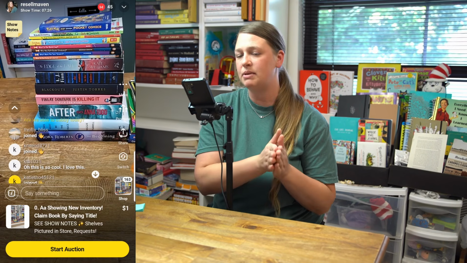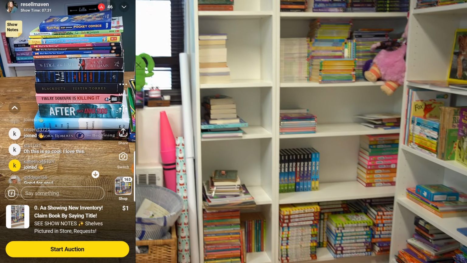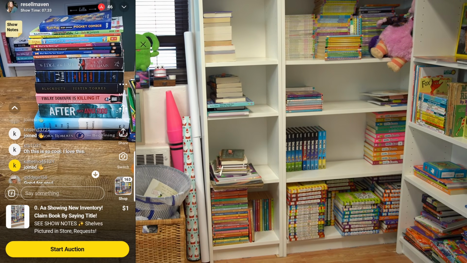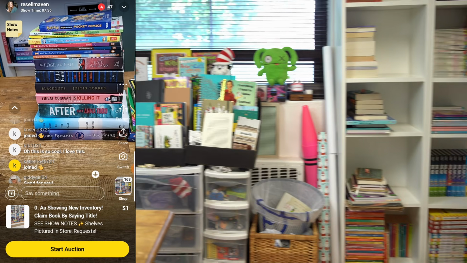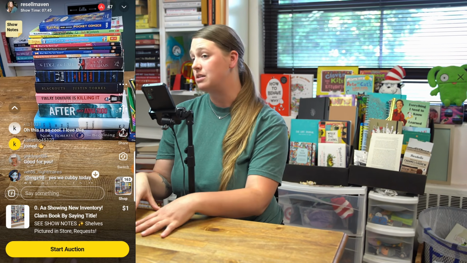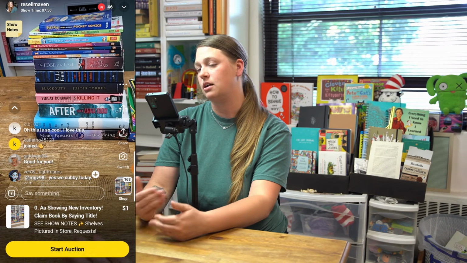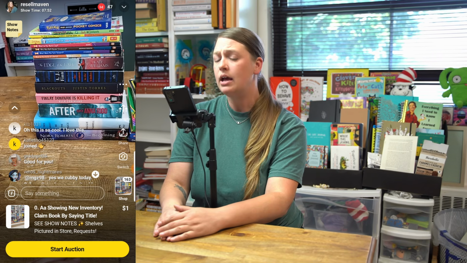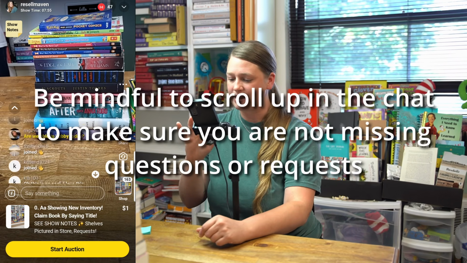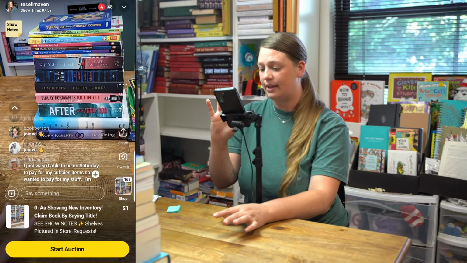For those of you guys that don't know what the cubby is, it's basically a small pile hold system that I do every week starting on Tuesday. I do a book show every Tuesday and every Saturday. So if you come in today and find 1 or 2 books that catch your eye, and maybe you don't want to pay shipping because you want to come back on Saturday and buy more, you can hold those books until Saturday, come back to Saturday's show, grab some more things and cash out once instead of cashing out twice every week. Thank you, TB. Thank you so much. If you guys have any questions, drop them in the chat at any time.